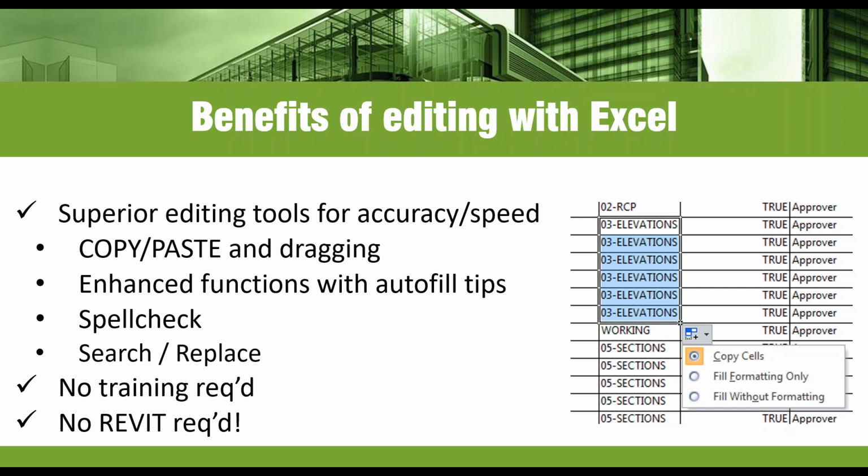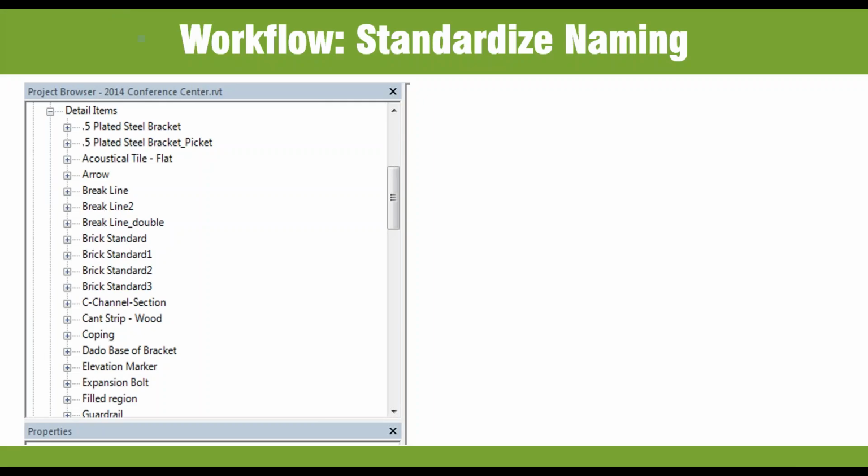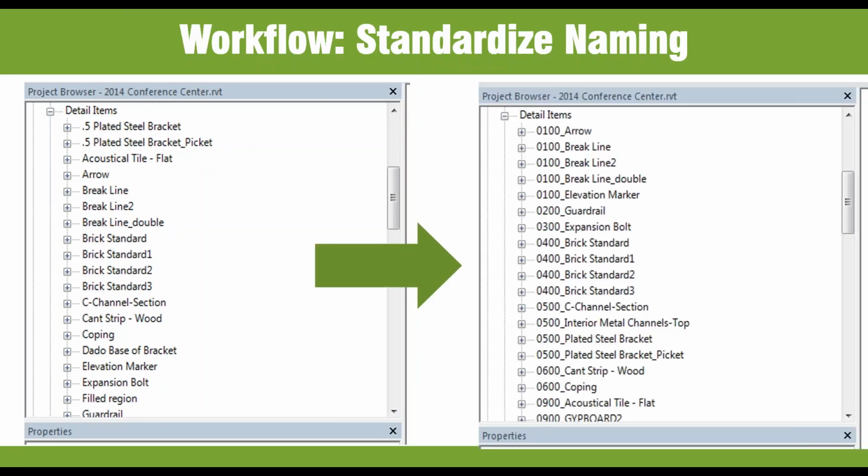And if maybe you want to dump the data out to Excel and give it to somebody else to edit, absolutely. Let them edit it. And then when they give it back to you, you simply import that information to update your Revit model. Here's a good example of me taking some of my families that may not be properly named, or even your detail items. We're talking about views here, and I'm putting some numbering system in front of it to better organize it. Instead of doing this manually one by one within your Revit model, take the data out to Excel, simply edit in Excel, and pull it back in.